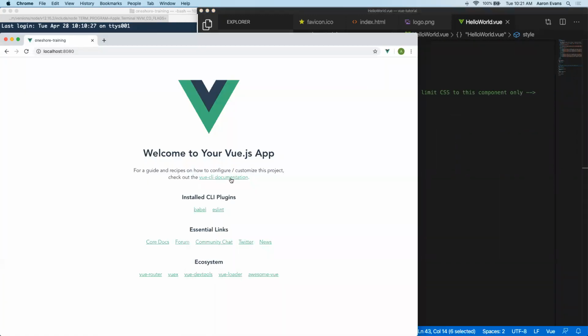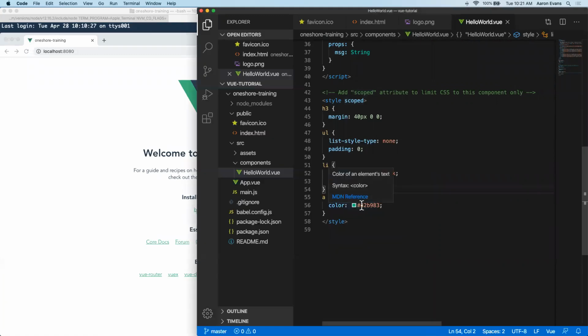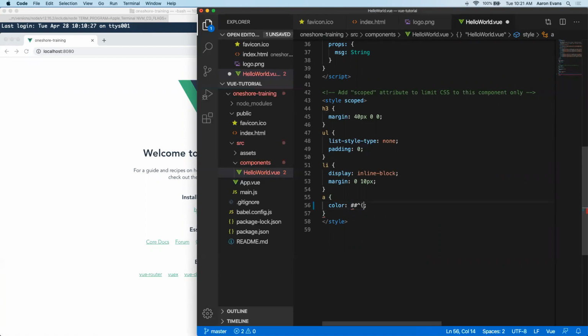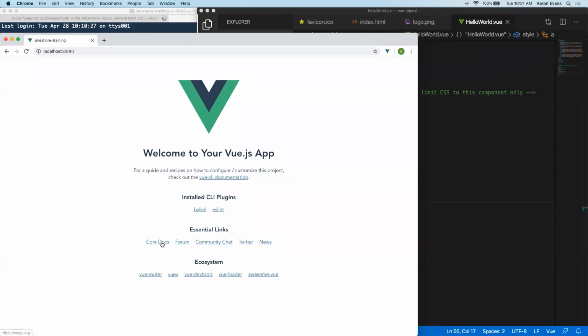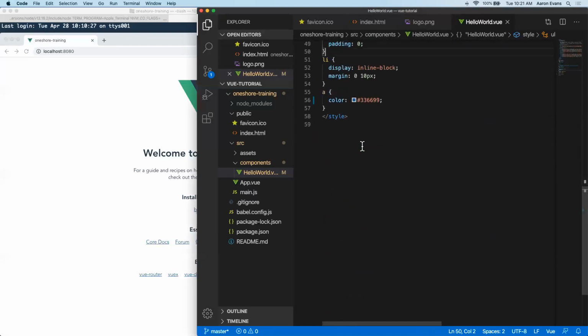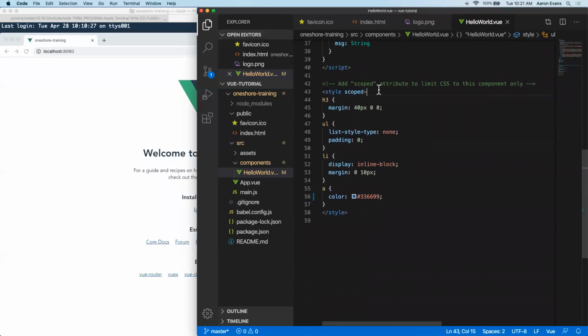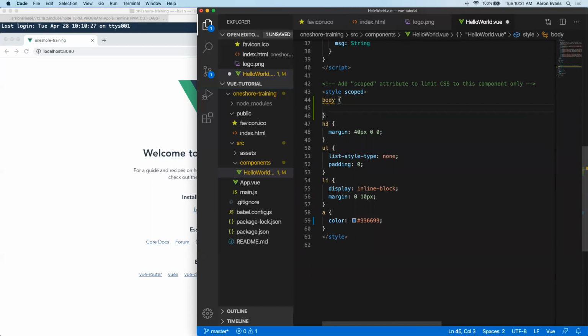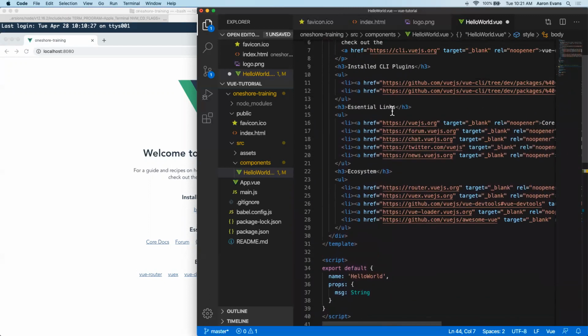So for instance, we can change our link colors, right? We can change these to the 369, oops, that I like for my own branding. So now my links are kind of a dark blue. We can also do things like we can change the font. And we can change the font for the whole body. Well, let's not change it for the body. Let's change it for our hello class.